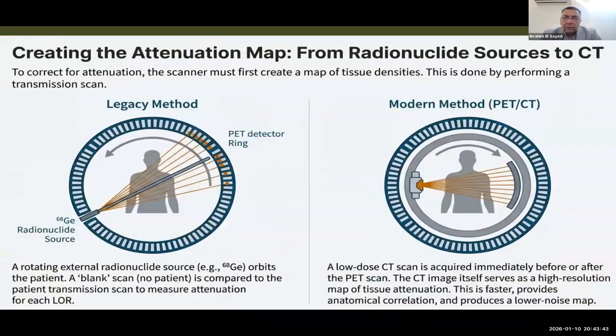Actually, there are two main attenuation correction methods used in PET, like I said before. The transmission scan was used in the early types of PET scanners. It's a rotating source outside the patient, outside the scanner actually. The detector measures the photon transmission through the patient. The attenuation map is calculated from the transmission data. It used to be time consuming because it takes time to move around the patient. It takes about 10 to 15 minutes or more for the transmission scan.